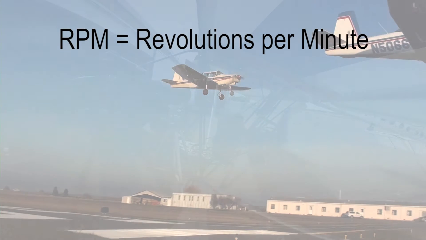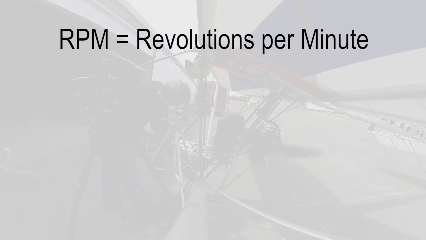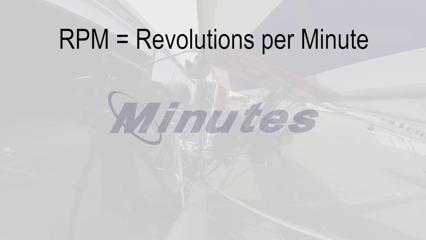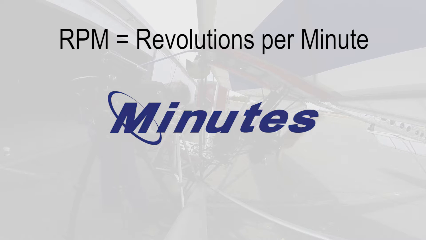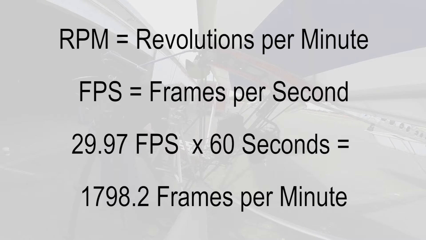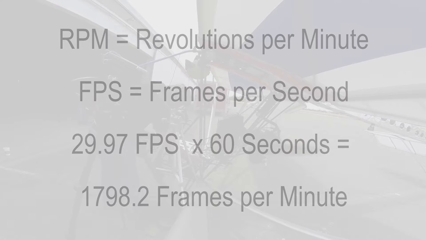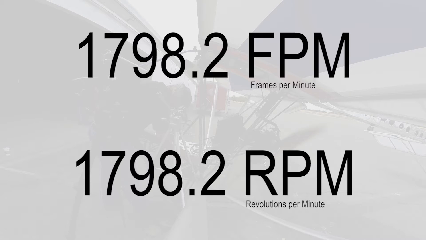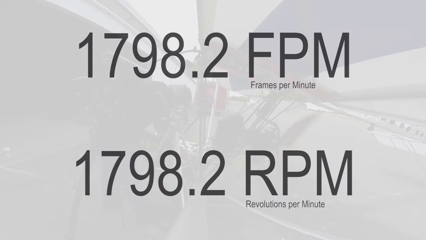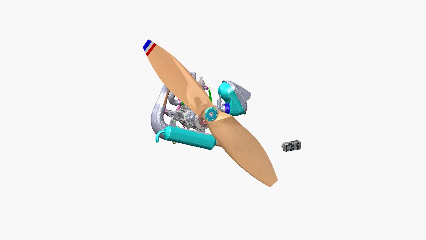Since we're going to be using this to check our propeller RPM or revolutions per minute, we want to ensure that we're working in the same set of units — in this case, minutes. We want to convert the frame rate from frames per second into frames per minute, and we do this by multiplying times 60 seconds. So 29.97 times 60 gives us 1798.2 frames per minute. If we synchronize the frame rate — 1798.2 frames per minute — and the propeller at 1798.2 revolutions per minute, this means that the propeller will be in exactly the same position each time that a frame is taken.